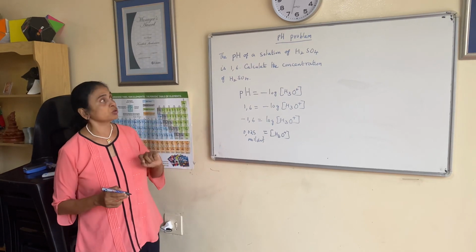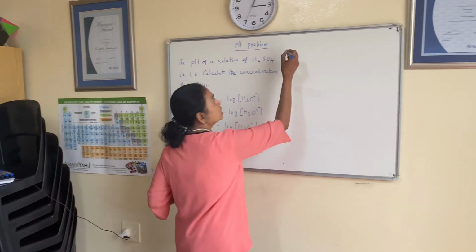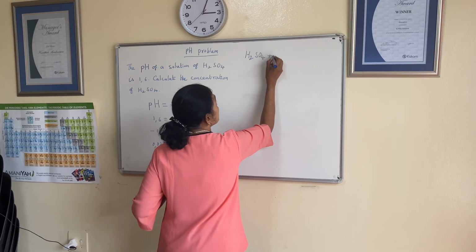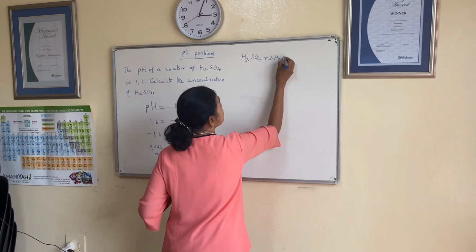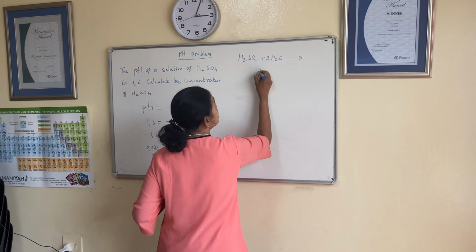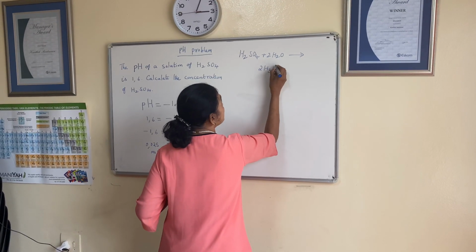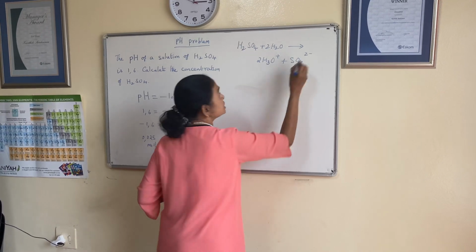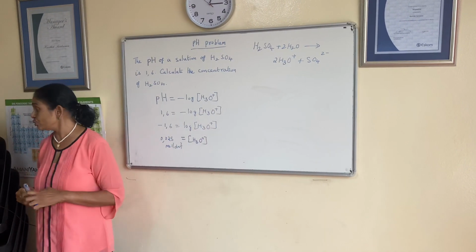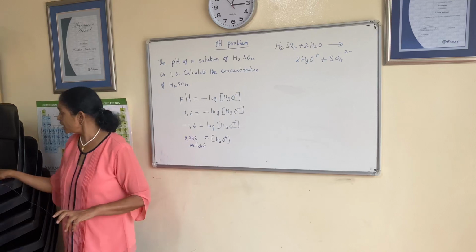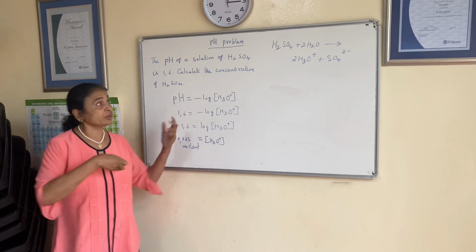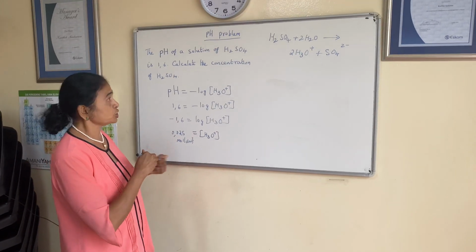But that is not the concentration of sulfuric acid. Now we have to write the ionization equation for sulfuric acid. I saw some of you ignoring the positive sign on the top of the H3O+. Please, there is a positive sign. If you forget any positive or negative sign, you will lose marks. So we have to write the equation with care. We can't just write anything. This calculation is important, but the equation is the one that makes you follow this procedure.